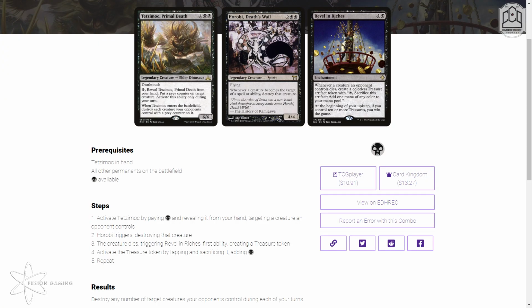I don't understand. Please describe. So let's just say, for example, we have a Revel in Riches in play, an enchantment for 5. We have Hirobi in play, which means whenever a creature becomes the target of an ability, destroy that creature. And let's just say, for example, we have a Tetsumok, Primal Death. Oh, that's the third card. That's the combo. So for black, you can reveal it from your hand and put a prey counter on target creature. That will kill the creature, creating a treasure token that you can then sack for a black to reveal Tetsumok again, right? You keep all the creatures dead forever. And you keep them all dead for all time.